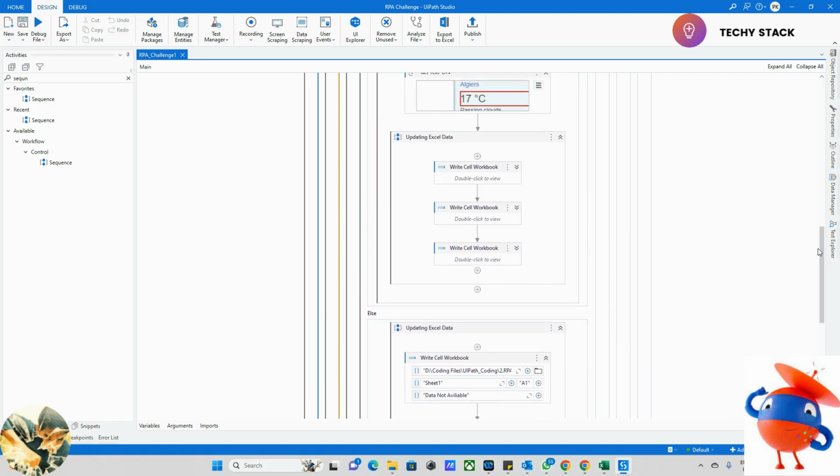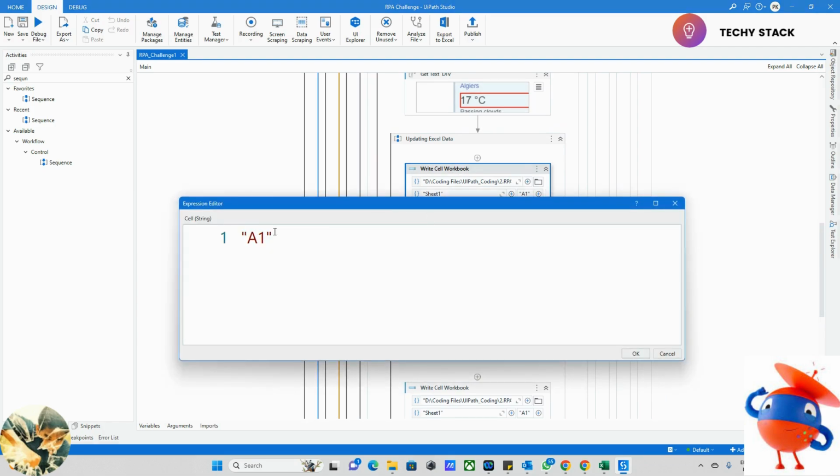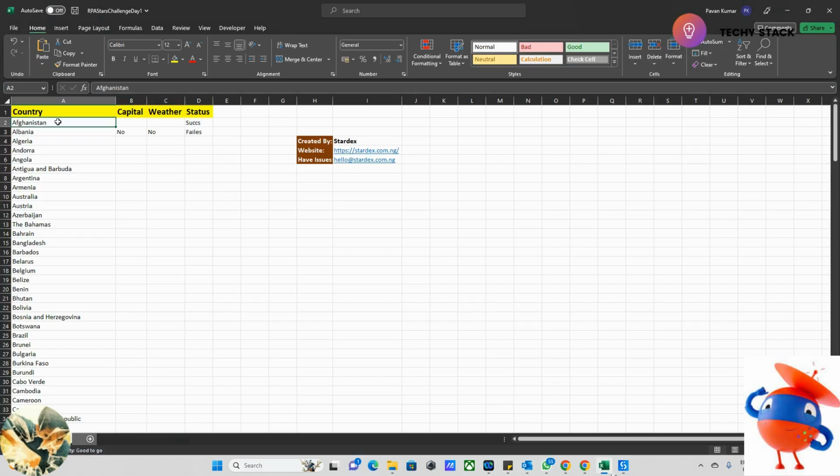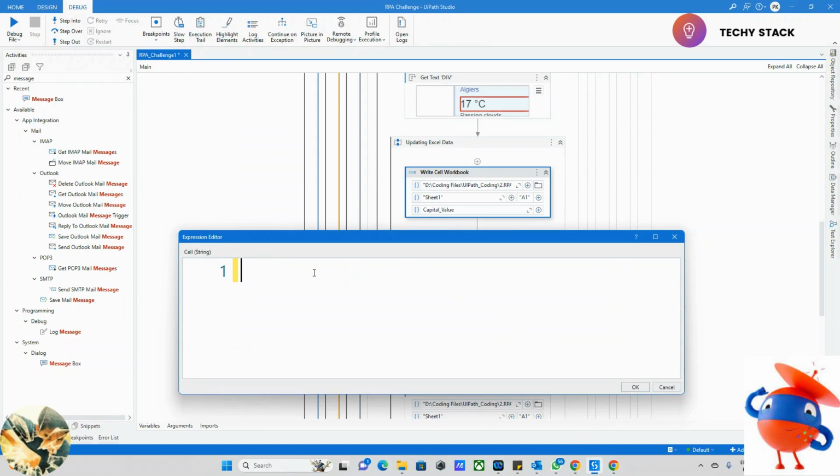And we need to change one thing, so we need to change this value. We observed that every time the row is changing here. So we can see the first time it will be row 2, the second time it will be row 3, and it keeps on moving. For that, we need to modify this accordingly. It's available in the data table now. So first of all, I will take the Excel data table.